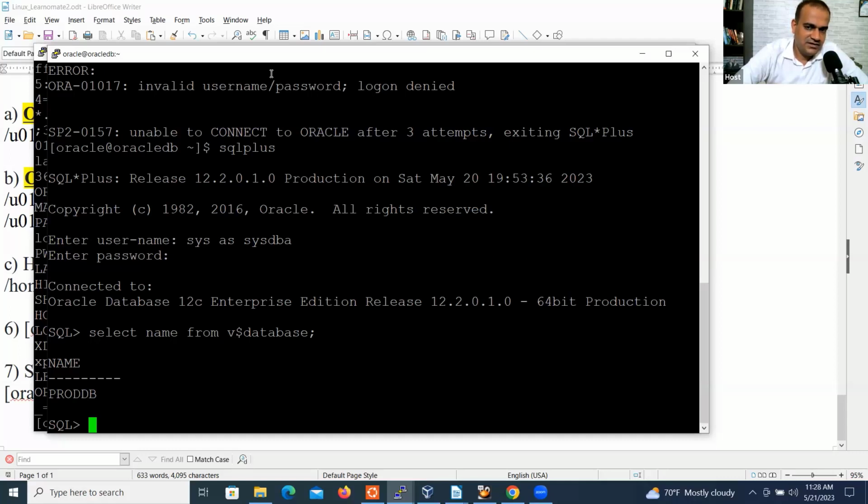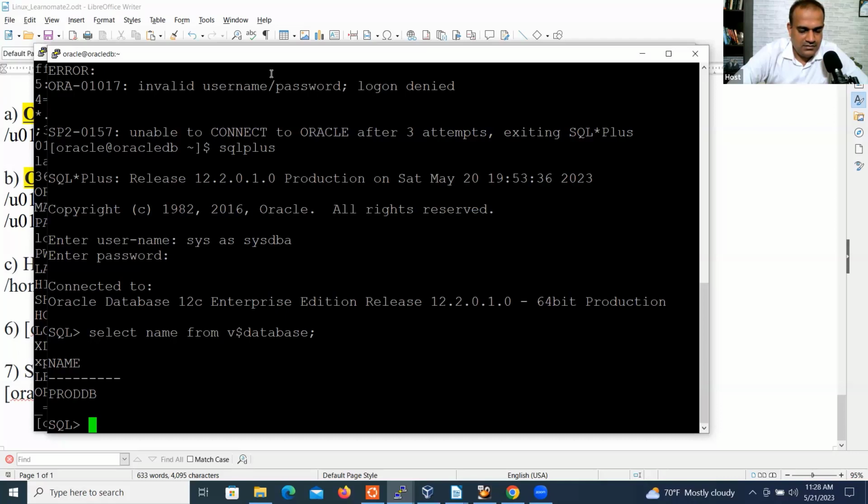Right, that's the key, because you could have multiple databases, but since there's only one database, this is the default. So there's no need to specifically set it to prod DB because this is the only database.